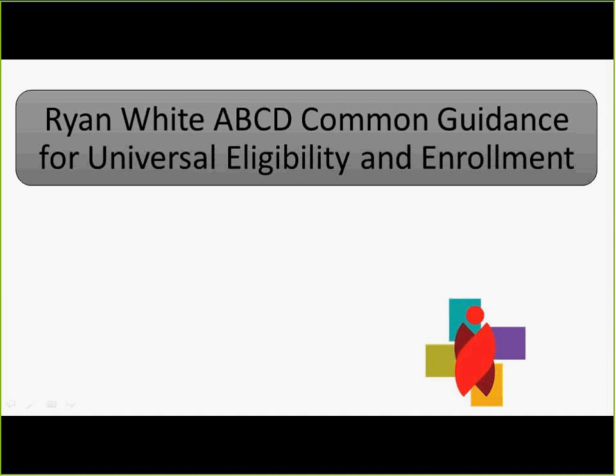During this transition, you can expect to learn about universal eligibility enrollment for the Ryan White Parts A, B, C, and D. Following this training, you should be able to identify the different types of enrollment appointments, explain the differences between full and provisional eligibility, identify acceptable forms of identification, identify acceptable forms for proof of diagnosis, proof of residency, and proof of income level. Discuss the requirement for collecting labs and verifying existing insurance coverage. Locate and identify existing common guidance documents, and discuss the ADAP referral process.